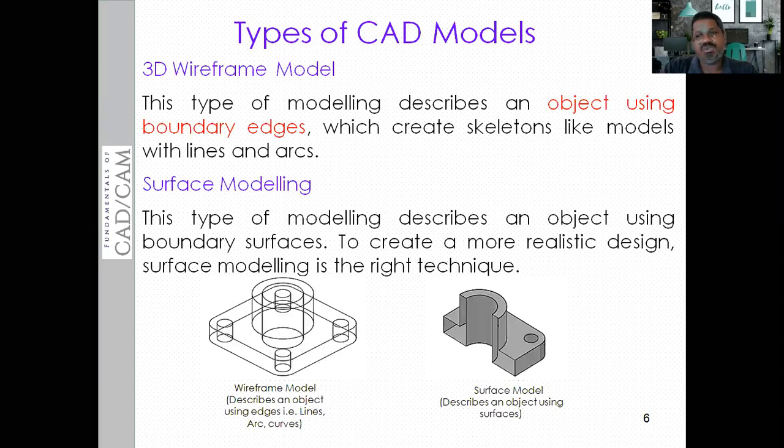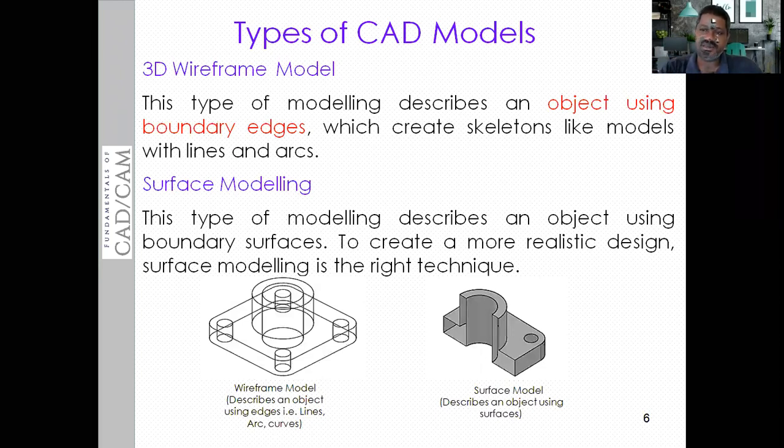Of course, this surface model looks like a realistic model, but it doesn't have any material in it. You cannot assign any properties. In the case of the wireframe model as well as the surface model, you cannot assign any material, right? So these two drawings don't have any density at all. Properties like density you cannot assign, because it is not filled with material. It is not having any material, so you cannot assign the properties. So that is called the surface model.